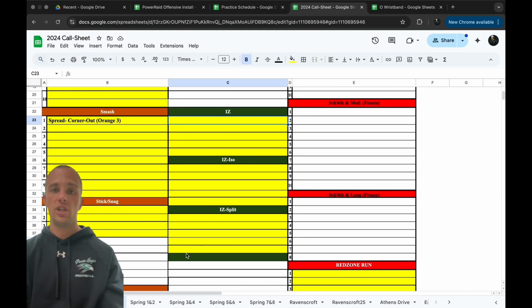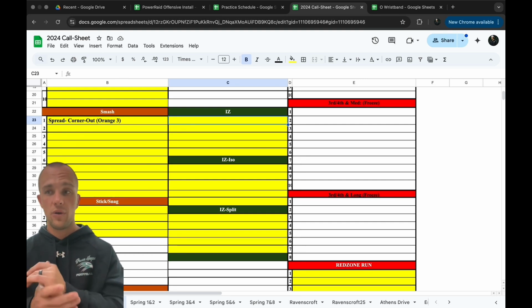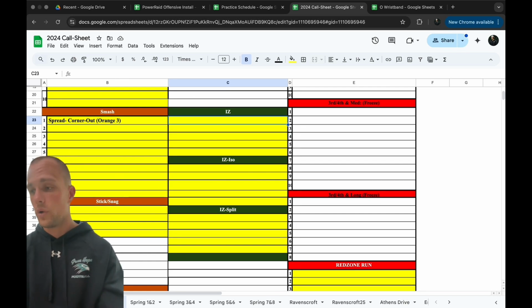But the reason why I keep with the call sheet is just so that when we get on to Thursday and Friday for our JV and varsity, everybody has now looked at the call sheet, and it is a living document. We'll get rid of something if it doesn't work at practice, doesn't look good. All right, we're not going to run it. Or if we didn't get to it because, hey, this play worked really, really well throughout the practice week, and we already know there's a good chance we'll get that look. Let's work on the stuff that we feel really good about, which we'll rank from 1 to 10 if it's one of our main families. And if we don't get to 9 and 10, and we scratch out 7 and 8, but now we feel good about those 6 play calls, that's pretty good for a quick game.